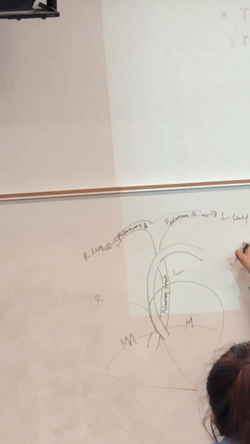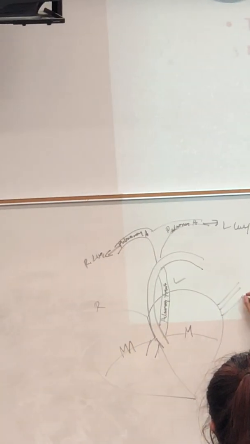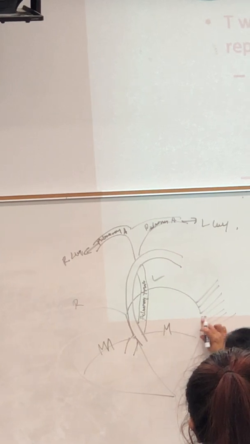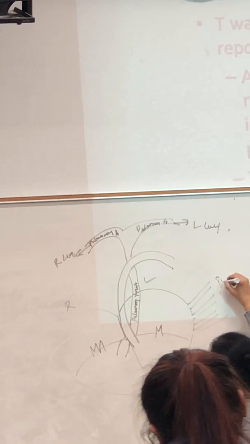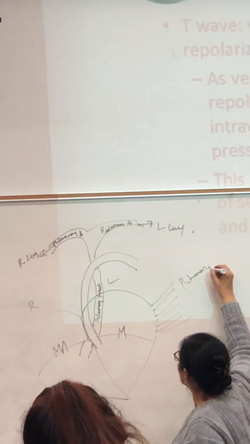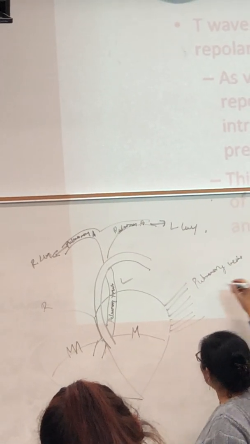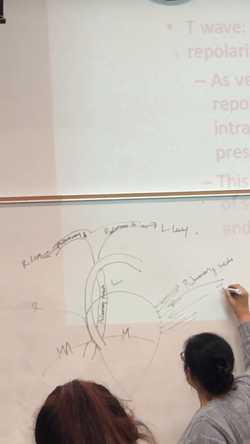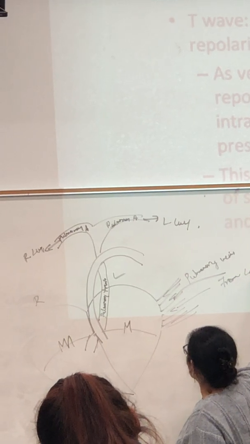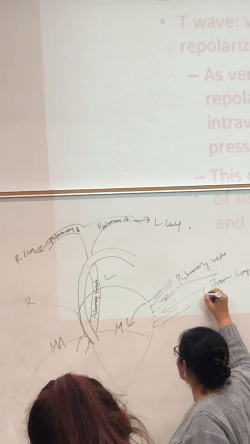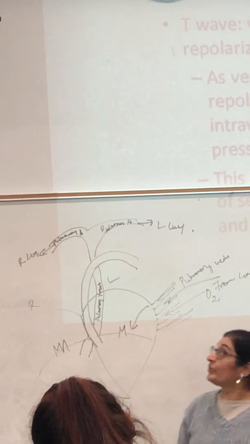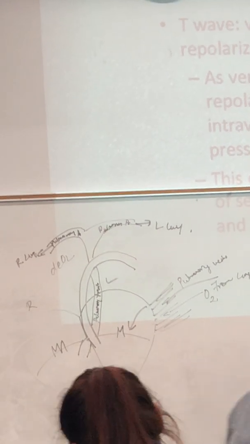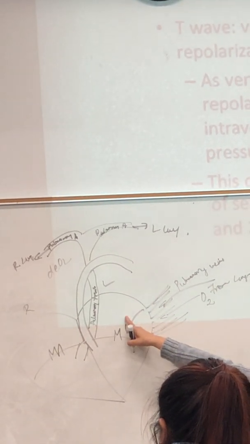So then from the lung you have 4 blood vessels, which are the pulmonary veins. So these are the pulmonary veins that are bringing oxygenated blood from the lungs. And that's the oxygenated blood? Yeah, this is the oxygenated blood. This is the deoxygenated blood which is going to the lung. So the oxygenated blood is being brought to the left atrium.